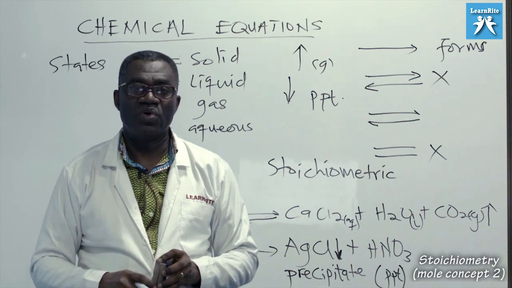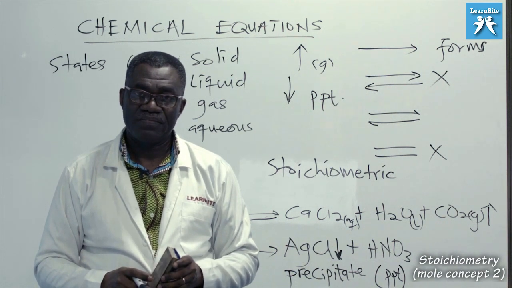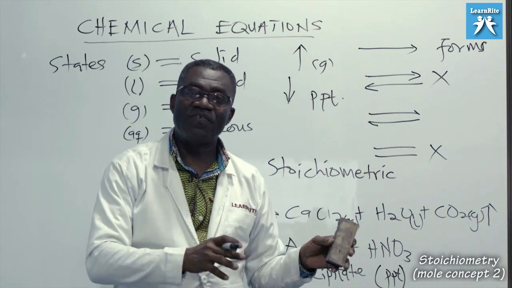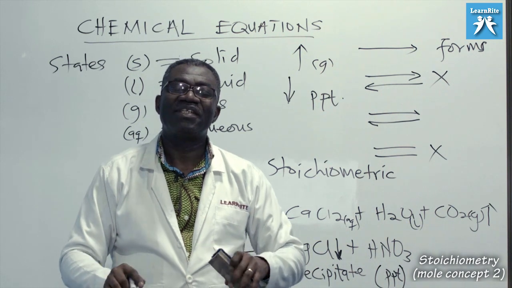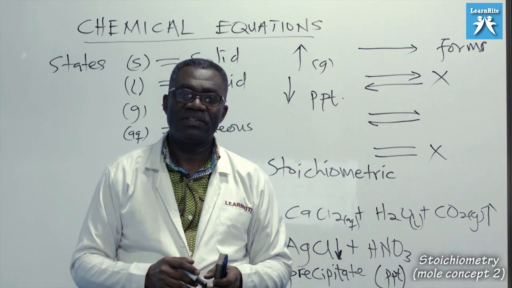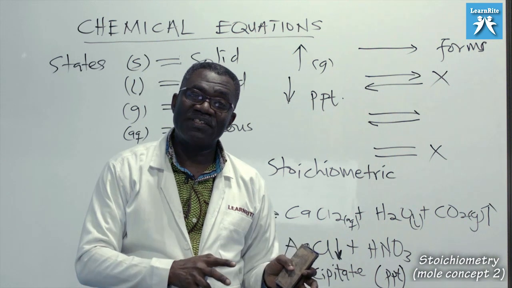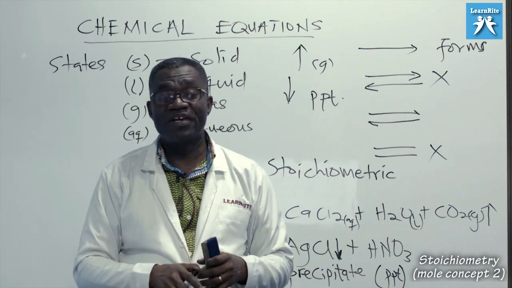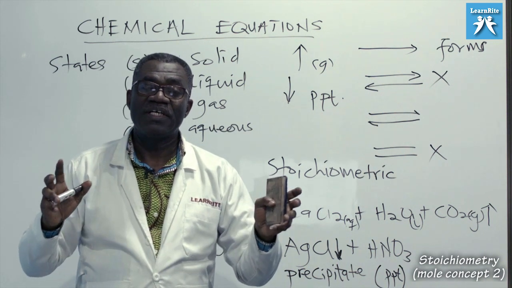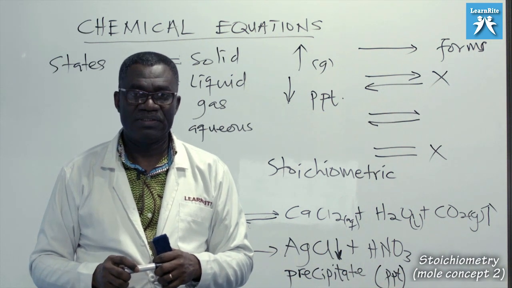So in our next video, we are going to look at balancing of chemical equations. When an equation is balanced, that is when you know the relative amount, the mole ratio. And that is the ratio that we use in doing all calculations in chemistry. All calculations in chemistry involving one substance and another need the mole ratio. So if you are unable to balance your equation, or to write the correct symbols and correct equation for a given reaction, my brother or sister, you cannot attempt that question.